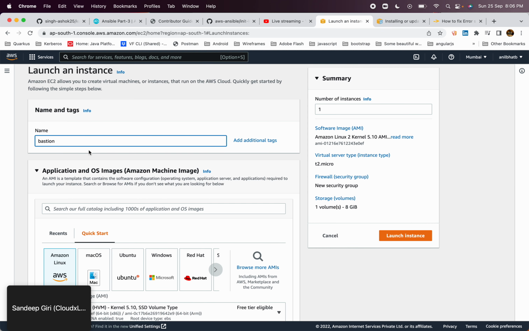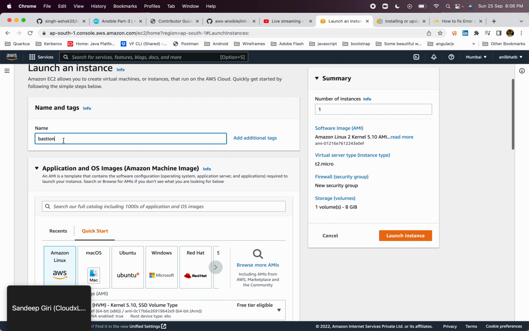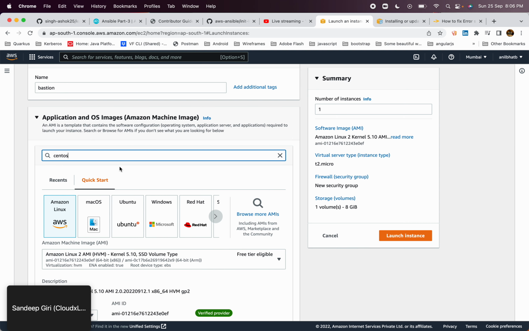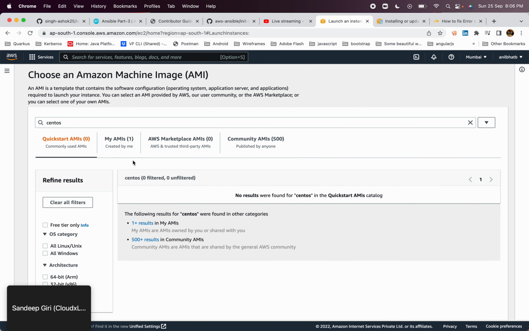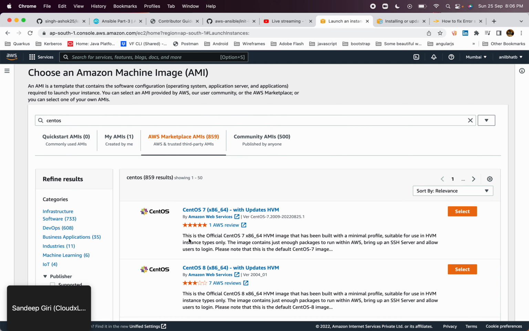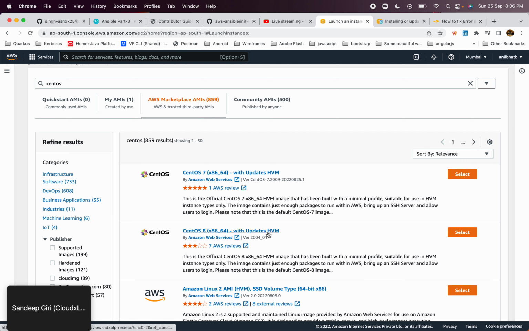This is the gateway to our internal VPC. I'm going to create that machine. I will use the same operating system, CentOS 8. From the beginning I have been using CentOS 8 because we can understand the concept on CentOS 8 and replicate the same thing for other machines as well, whether Ubuntu machines or Windows machines. Ansible can be installed in any machine.